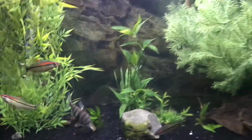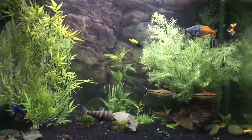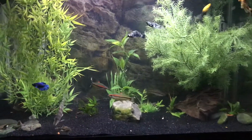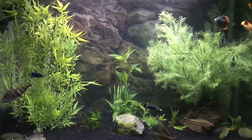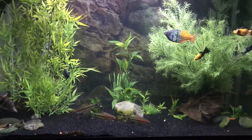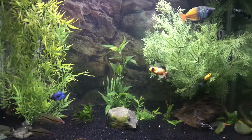And clearly you can keep them, I think my tank is maybe one of the more unique tanks that a betta is in. And especially with those rope fish, I think it's a pretty cool fish. They're a fun fish to throw in a community tank. Again, if I wanted to make this even more peaceful, this tank has been kind of my dump tank. A lot of different tanks have ended up here, fish from different tanks. So this was not an intentional stocking list, if you couldn't tell.